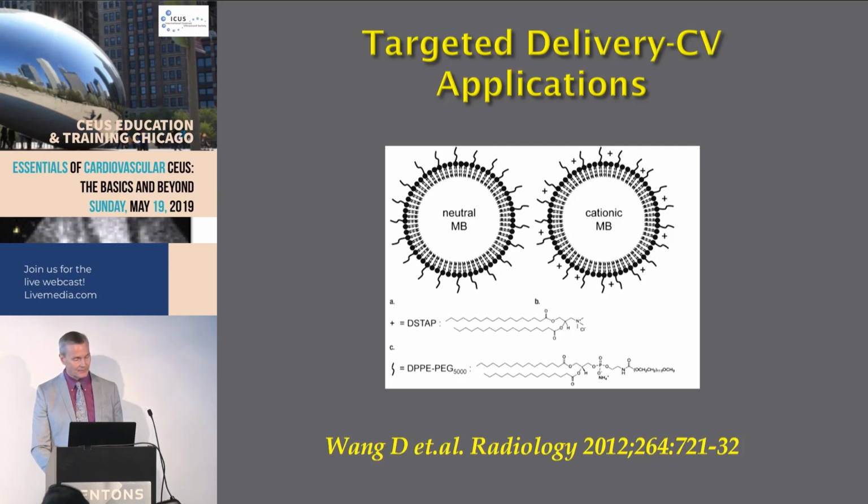Steve talked again about this a little bit today, using something co-administered with Definity, for example, a plasmid that contains a specific gene, or getting a charge on the microbubble, and you can easily do this. You can change the charge on the surface of the microbubble to be a little bit more positively charged, so that these, what we call cationic microbubbles, now will avidly adhere DNA and even confer some protection from DNases in our bloodstream, because they hide inside these little positively charged crevices. And then you can apply a high MI impulse to break up the microbubble at the site you want to deliver it, and concentrate the delivery of whatever agent you want at the site.